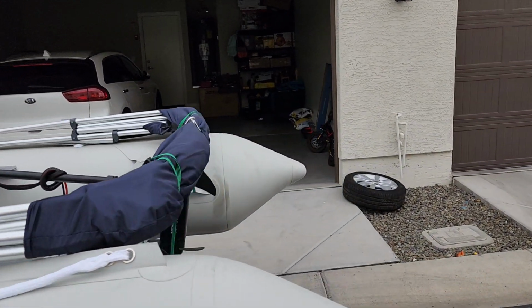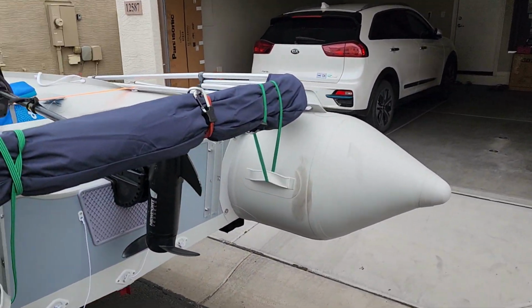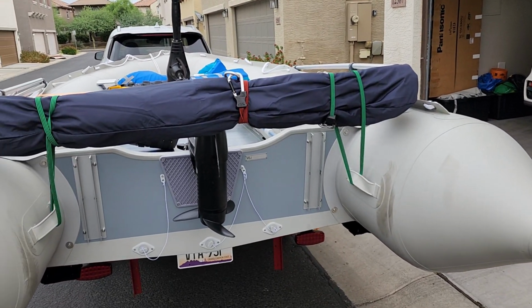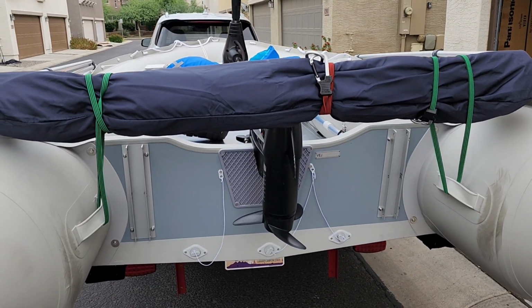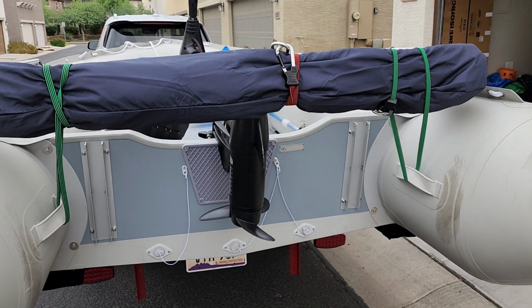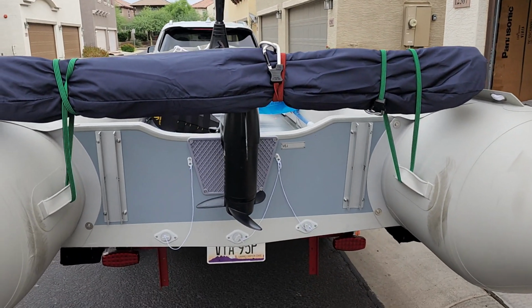And I tied this bimini top back to the boat like this, and I got some wheels to drag the boat. I had the wheels earlier, but now I removed the wheels. I don't need the wheels.